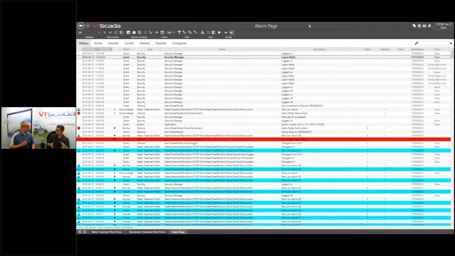But as people are moving toward having this ISA 101 or a higher performance style graphic standard, we hear them looking for the components where the things you need to look at really jump out. But one of the things that ISA calls up is the ISA 18.2 standard for alarms. And we're one of the only people who actually have this built into our software by default. The ISA 18.2 standard is really about making the alarms readable and also making it so that somebody is able to prioritize their alarms very quickly. Right. That problem alarms jump out.